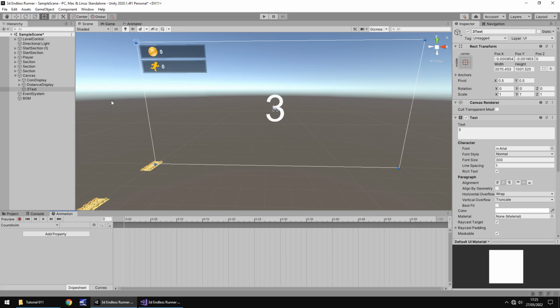We're just going to create one single animation that we can use. So in order to get this working correctly, we're going to press the record button right here to start our animation. Now we're only going to be using the rotation values on this, which are these ones right here. And if we click back on our move tool, we can see that we want to animate on the X axis. What we're going to do is animate it so it kind of rotates by 90 degrees. In doing so, it looks like the number shrinks because we're in a 2D environment, i.e. in the canvas.